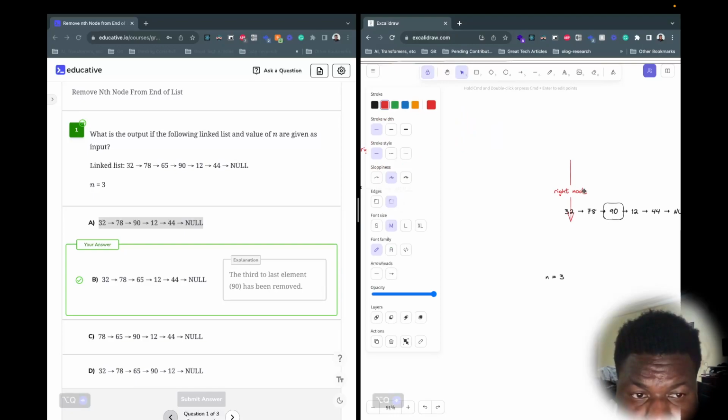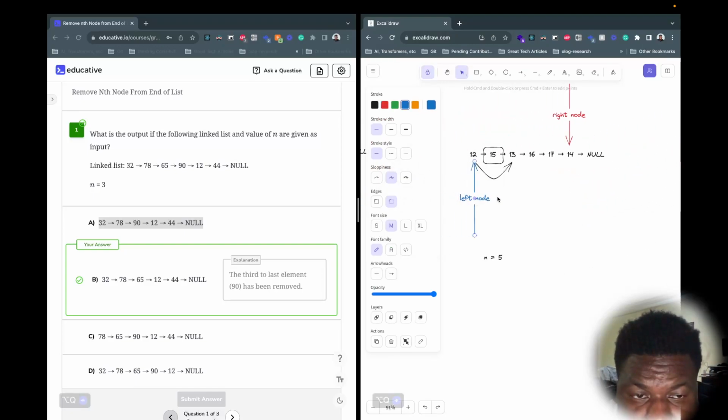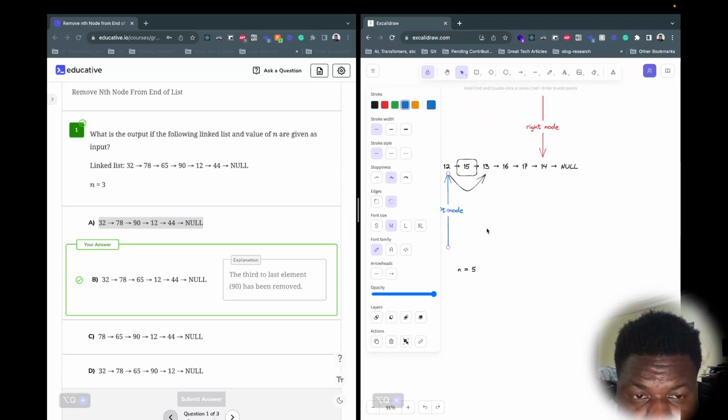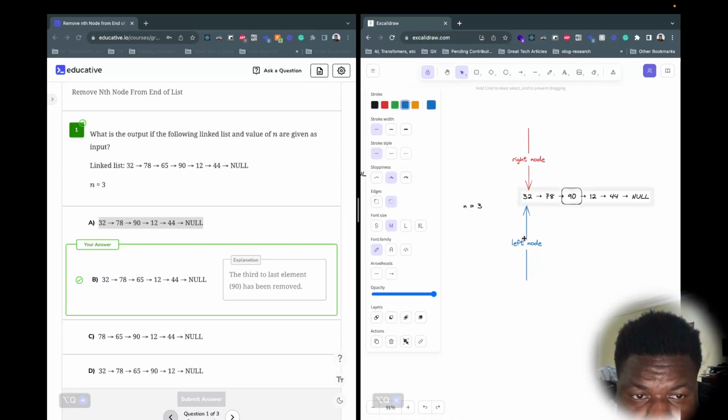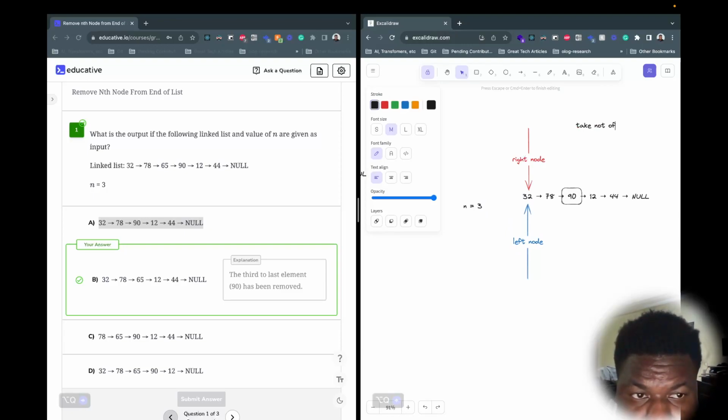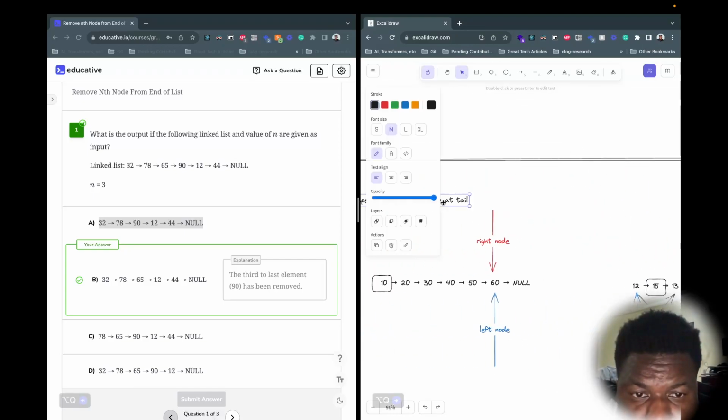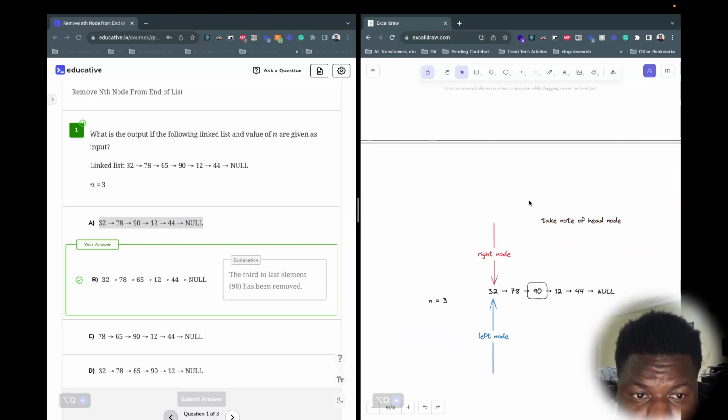Starting from the beginning, take note of the head. Just put all the special nodes in one place.